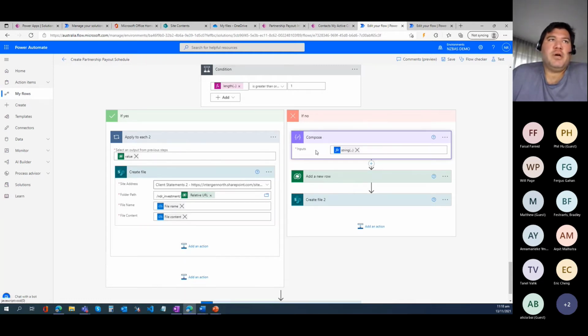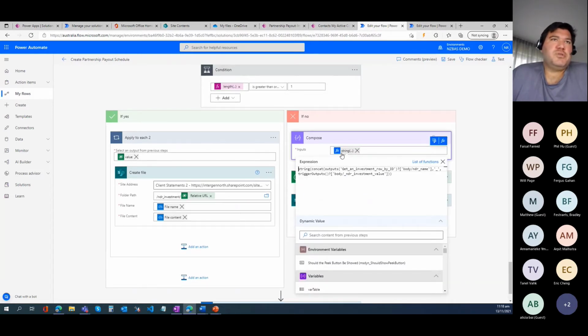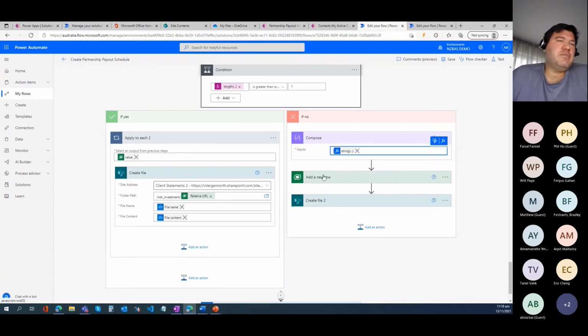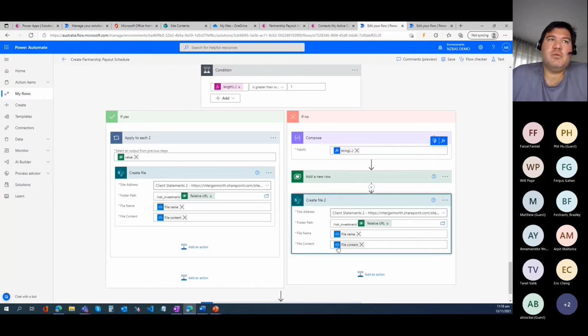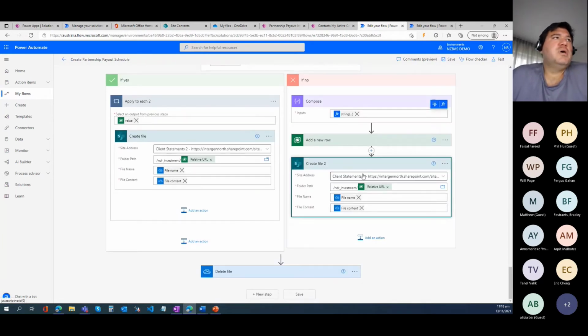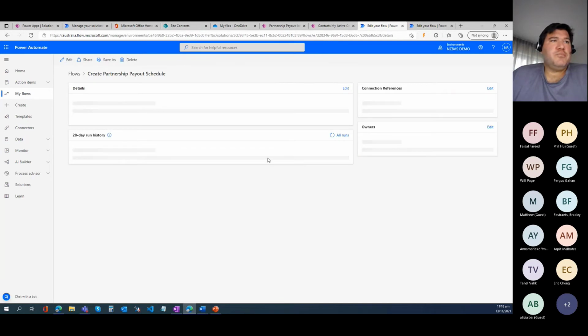If we don't find one, I'm going to create a relative URL for that investment, which is a concatenation of the row name and its GUID, and we'll create that document location for the investment, and then we'll create the file in SharePoint. And then to finish the process, I'll delete the file that we created in OneDrive for Business just to keep things tidy.